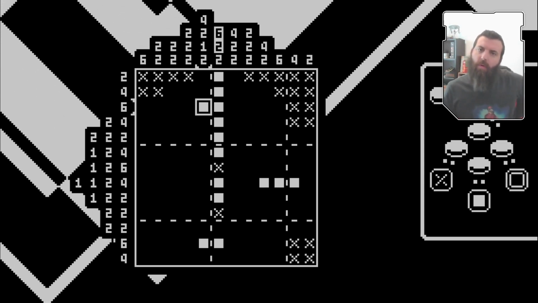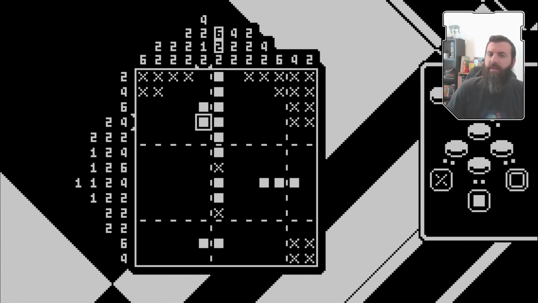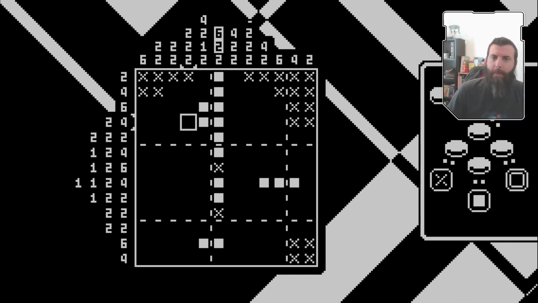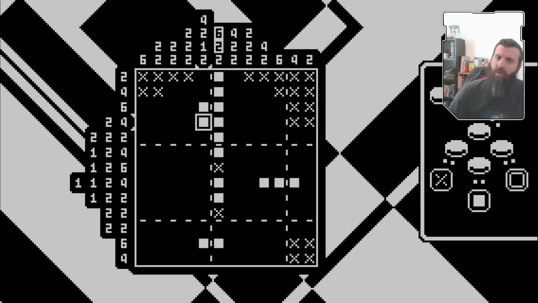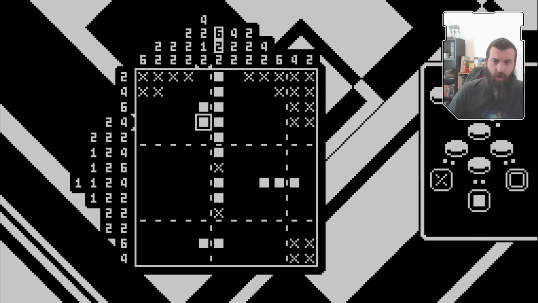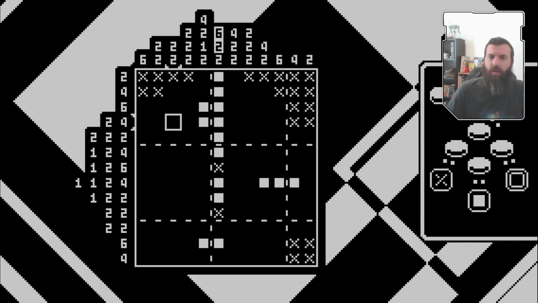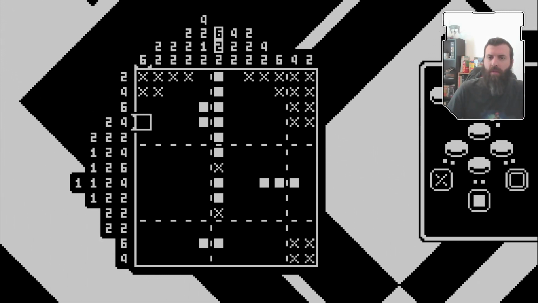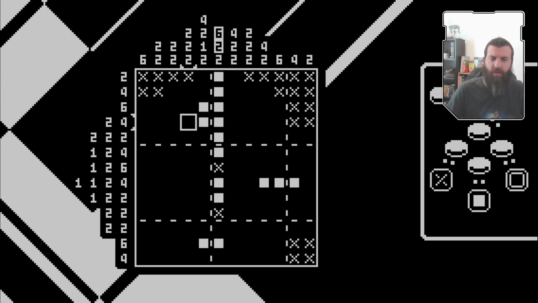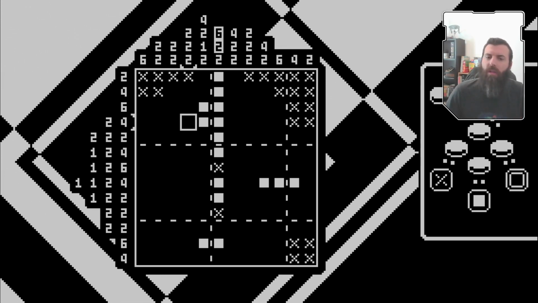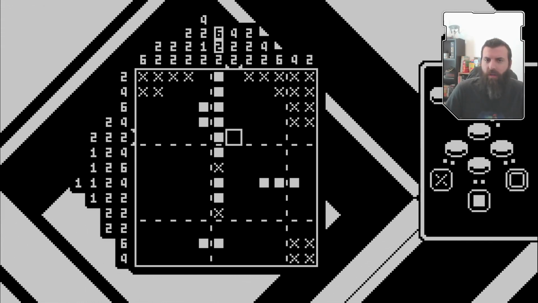Looking at our vertical 4, 2, 1, 2. Well, this has got to be part of the 4, so this pixel has to be. Looking at our horizontal 2, 4, we've got 2 pixels here, so it could be part of either one. If it's part of the 4, then we need a space 2. Part of the 4 could theoretically come here, so that doesn't quite work. Getting there. Let's see, what else can we nail down?